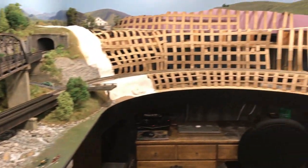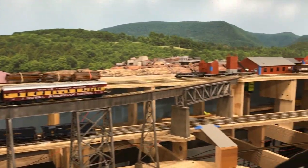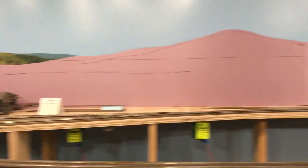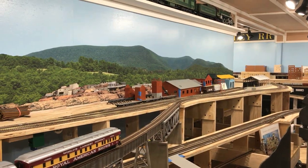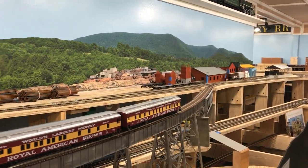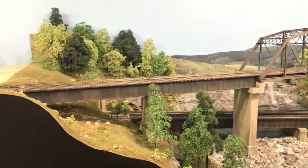I plan on just working around this way, with the mine being the next area, and then the lumber mill being the last on this side. And the reason for that is I've got this kit already built, and these being pretty much plastic Walthers kits will go together pretty quickly. So this whole area should progress very, very fast. I'm hoping that I can have all of this done by Thanksgiving at the very latest, probably even earlier than that. But going back to school, I won't have the time to invest in it that I have with this.